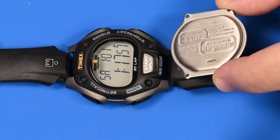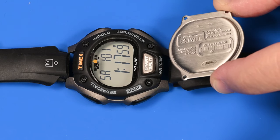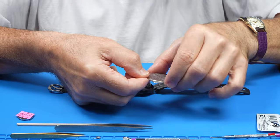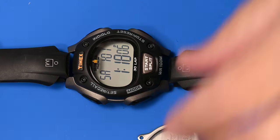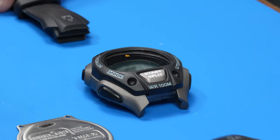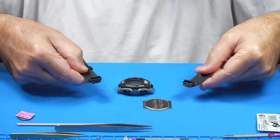This is model T5E901, and it wasn't running, and I was hoping I could just do a battery change on it. And so I pulled it apart, opened it up. I did a battery change, took off the strap. We're gonna get this cleaned up.